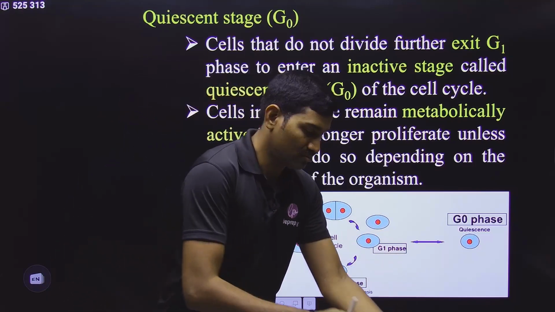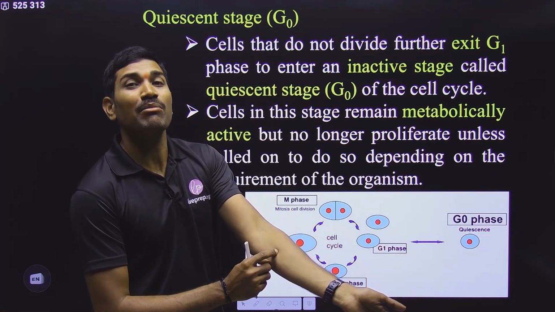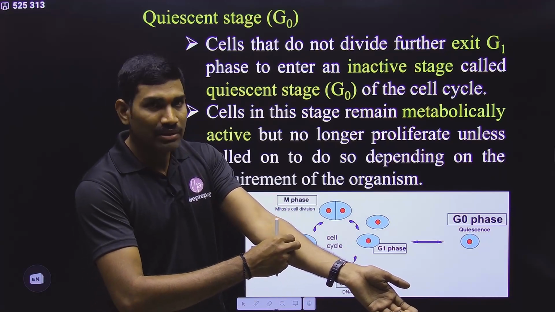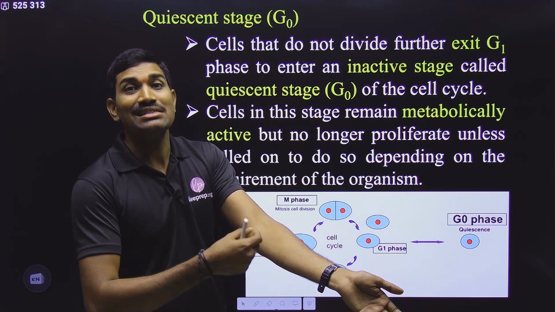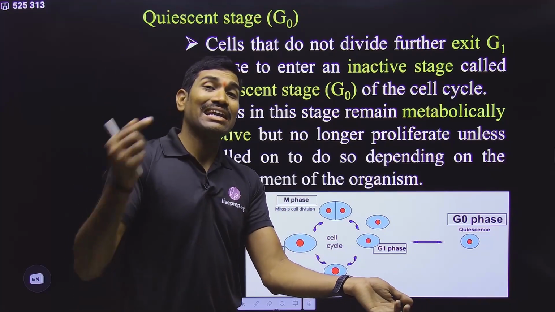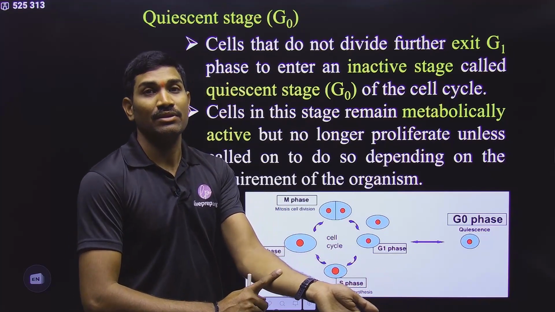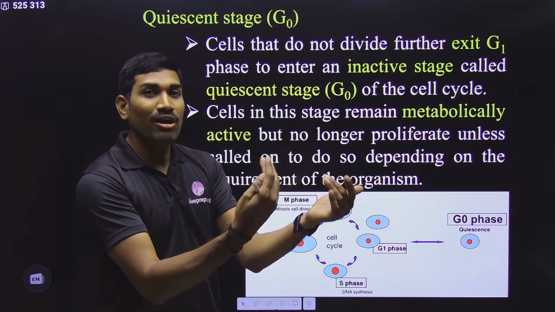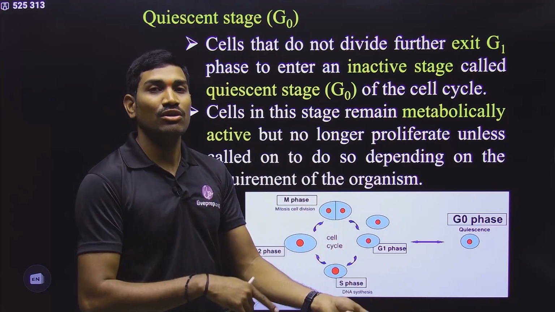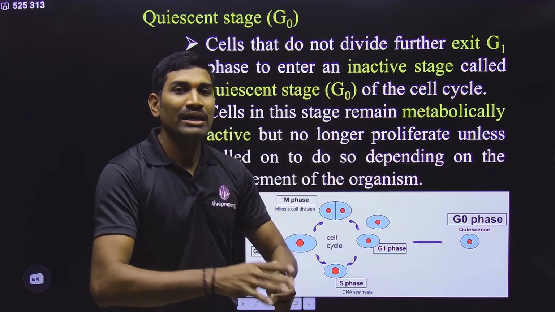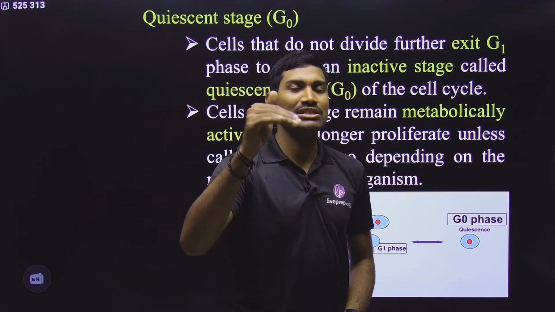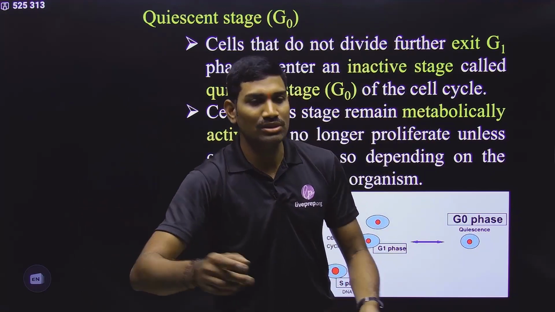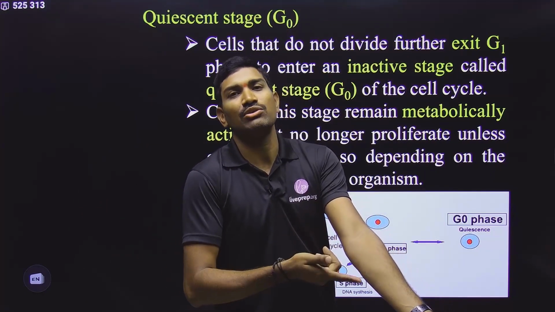Suppose I have fallen down, and there is some damage to the cells. Cells got damaged. Now these damaged cells will be removed. And once the damaged cells are removed, there is a requirement to replace them. If there is a requirement, these cells will be called for division. So now from G0, again they will come into G1. At the end of G1 they will enter, and then they will go into G2 and M, and then they are forming the new cells. So in this way this cycle will continue.